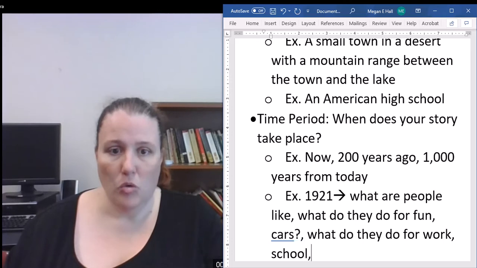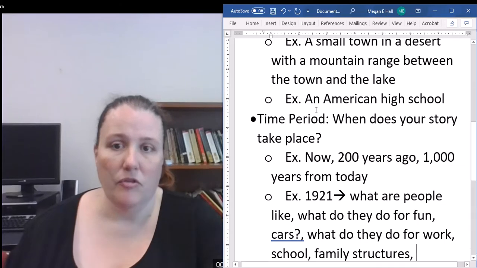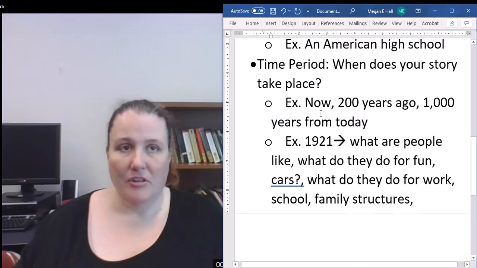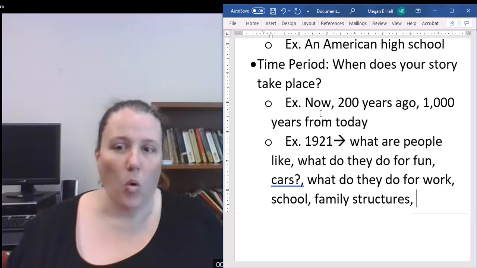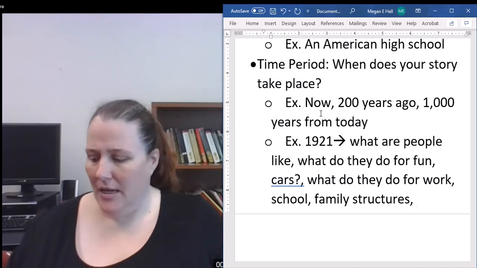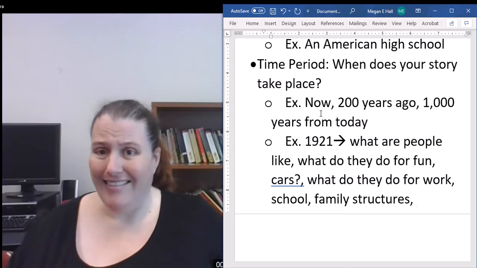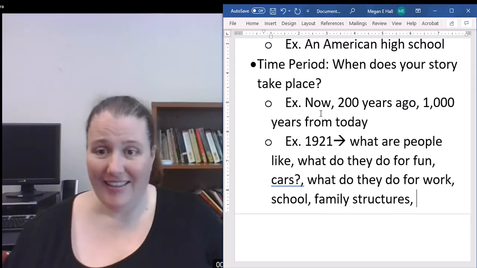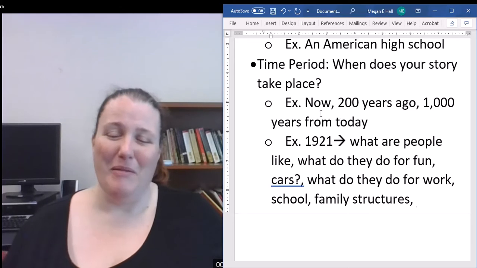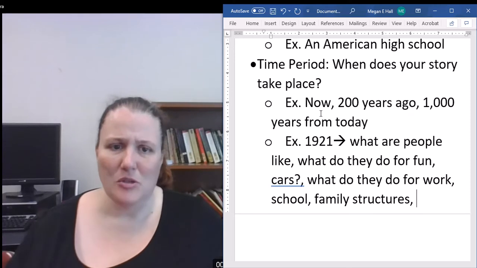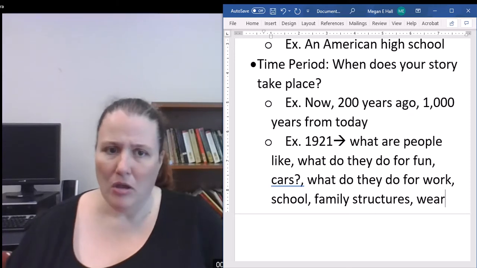Think about what school was like. Think about family structures, how those might be different. Maybe it's a little bit more patriarchal, that kind of thing. What people did for exercise is quite different. You're in the realm of let's walk outside, let's go play golf. Golf was a big new sport at that point. Calisthenics was something that people were doing. You don't find many people doing calisthenics now. Certainly maybe walking or going for a game of golf, but those types of things would need to be in that time period. What they're wearing, right?